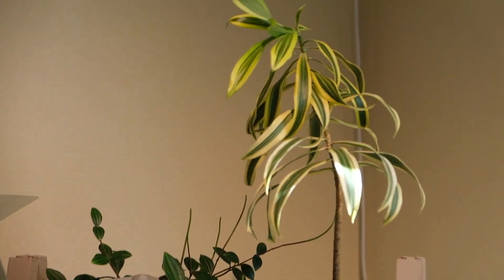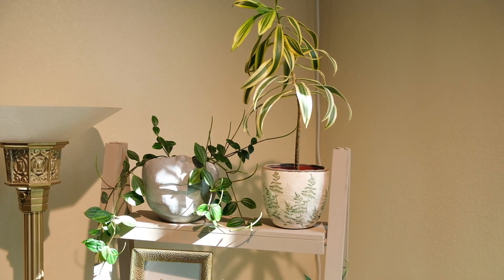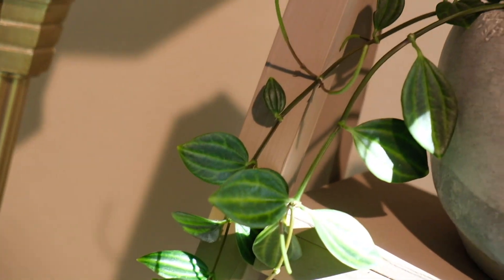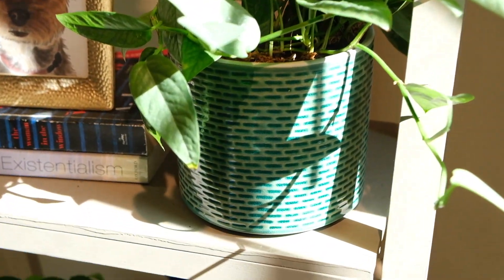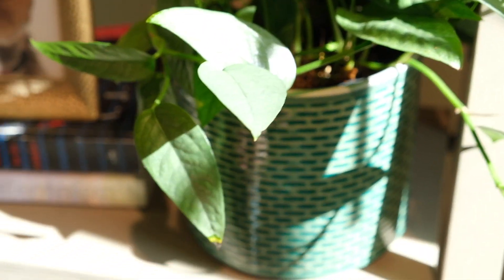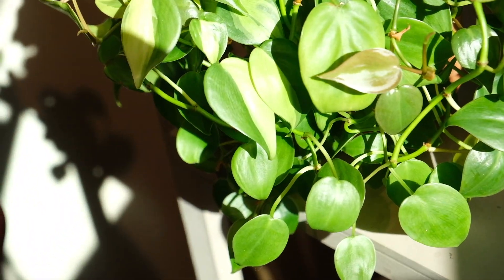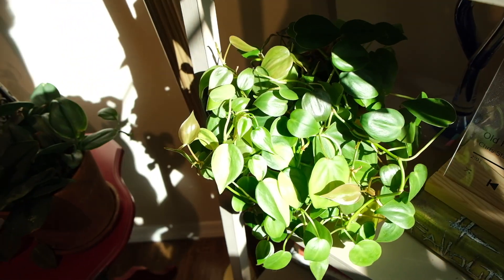Over here we have some more. The top right is going to be the Ficus Audrey. I've wanted this plant for a long time since I saw Benji — he has a giant tree one and it's just the prettiest thing I've ever seen. To the top left of that, we have some type of Peperomia. If you zoom in, these are called spadices — they're kind of like the blooms of Peperomia. That thing is like an alien right now. Down below that we have the Scindapsus Sipu Blue — reminds me of the Philodendron Hastatum Silver Sword. It's a silver blue plant getting amazing sunlight. Down below, I got this Philodendron Heteraceum in California, San Diego. I did put a little propagation of a Brazil in here, so there's some variegation getting really good light too.